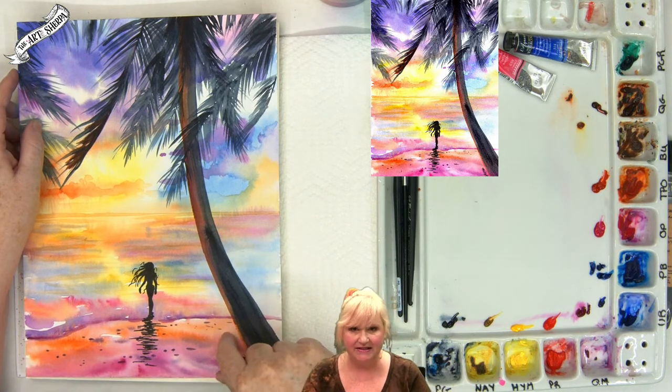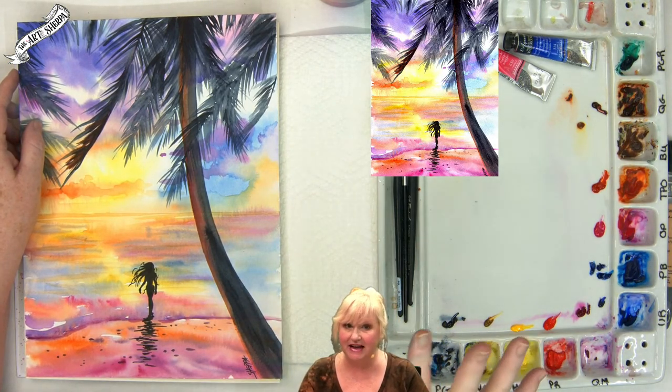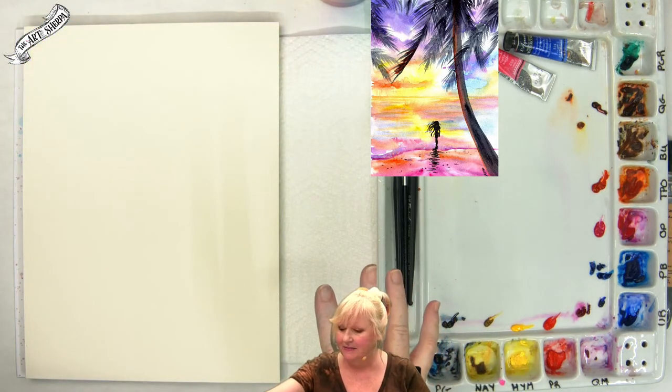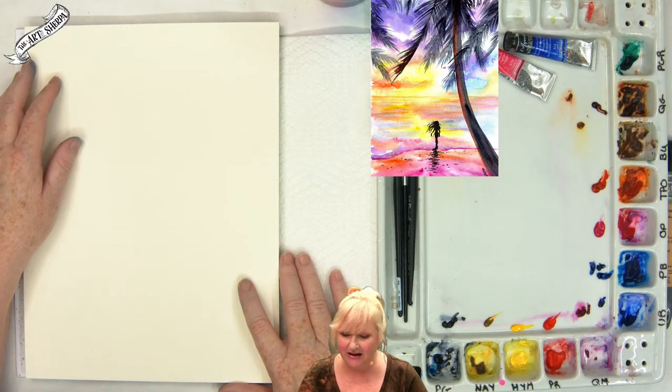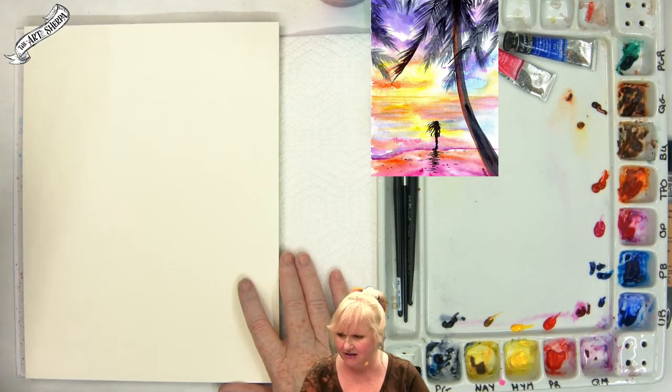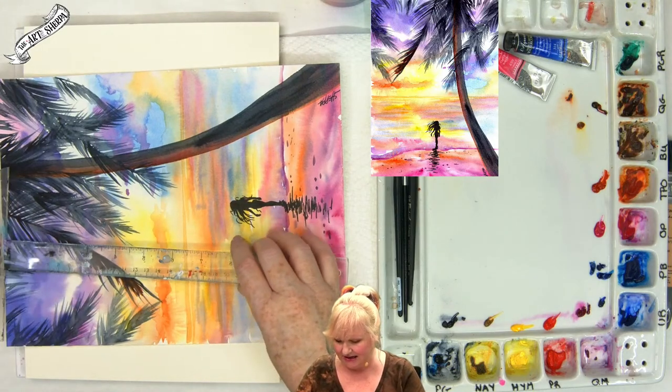I have this image on the website, and you can grab and save it to your desktop so you can use it as a reference. I think it's going to be a lot of fun, and you guys are going to really like learning wet into wet. Now, the first thing that I'm going to do is, and I'll show you the measurement here, and then we'll duplicate this measurement again, right?